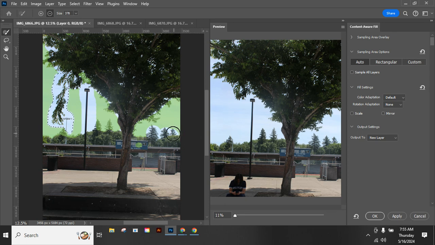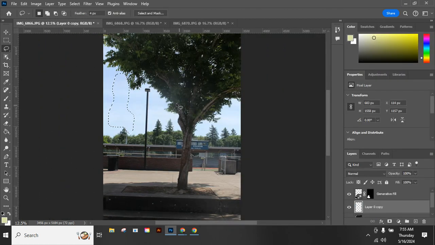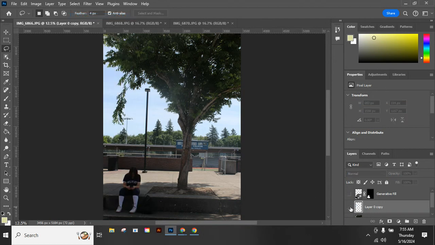And remember, if you did want to add to the selection, you can hold down Alt on your keyboard and you could add some areas too. But that looks good, so I'll say OK. And I'll get rid of my selection by going to Select and Deselect. And we can see before and after removing the things that were unwanted in our image.